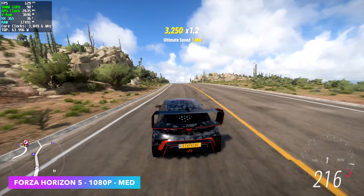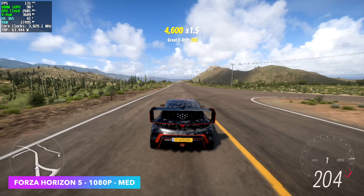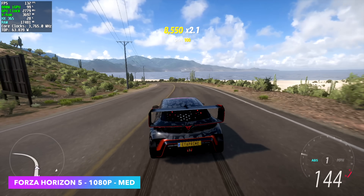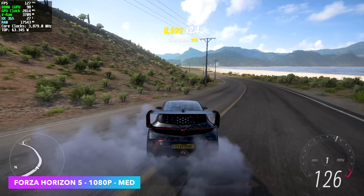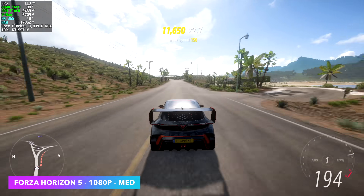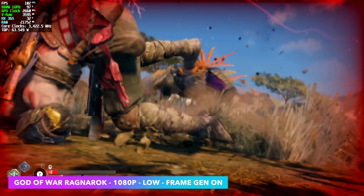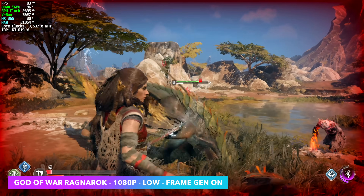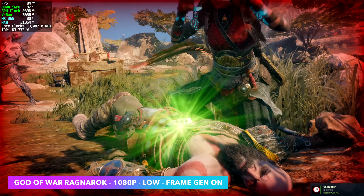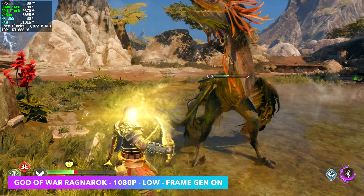And you knew it was coming — Forza Horizon 5 at 1080p medium. We're over 120 FPS on average, and we are hitting 65 watts as you can see with Afterburner. Right now we're not using any FSR or anything like that — this is true 1080p medium settings on an iGPU. This game runs amazingly on these new RDNA 3.5 chips. Even on the Radeon 880M, with frame gen on at 1080p low, we're seeing averages over 90 FPS. Without frame gen, we can run it at 60 FPS, but we'd need to drop to 900p with FSR set to balance.